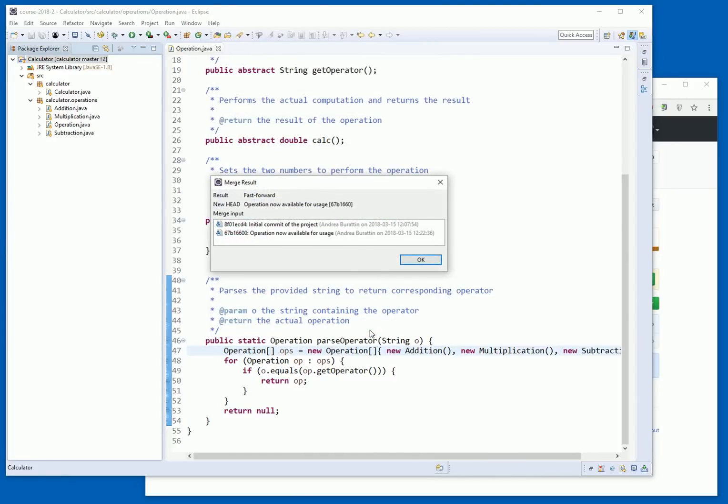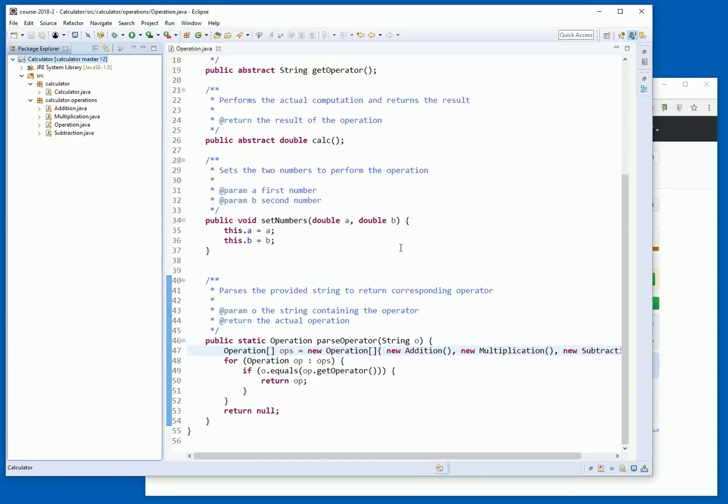and then this is what the system prompts us. So these are the two inputs that were ahead. So by clicking OK, now we see that our branch master has 2 changes which are to be pushed.